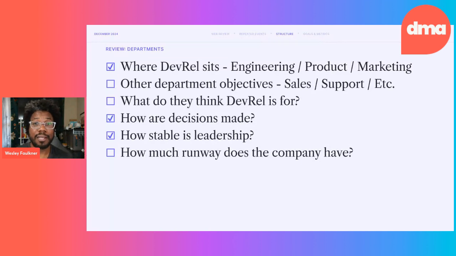You want to understand how decisions are made. If you need to be a change agent for the company, push forth a new ambitious protocol, because you have an overview of what every part of the company is doing and you know this initiative would help everyone, it's really important to know how decisions are made for each department and all the way up to the C-suite. Especially the C-suite, you need to know if it's stable or not. Is there a lot of turmoil? Are people worried? That sort of thing is something you should also include in your audit, just to make sure that you're not assuming that what one leader says today will be the same leader making that same priority in the future.